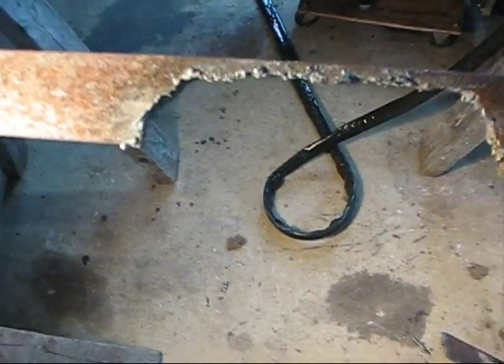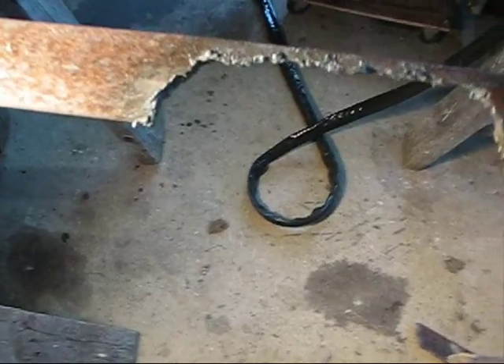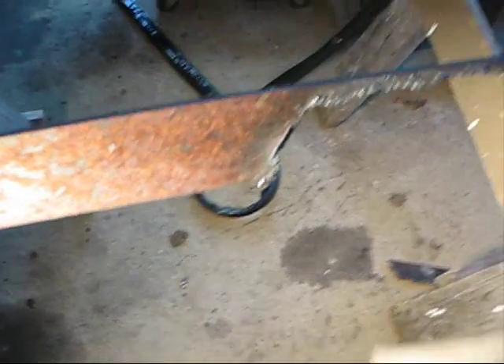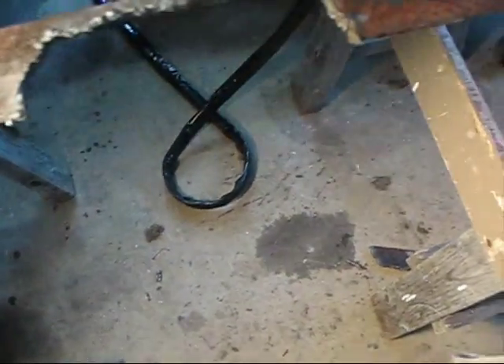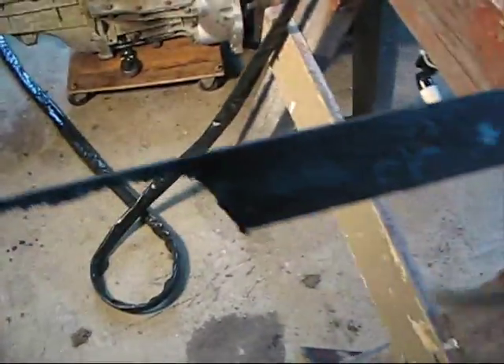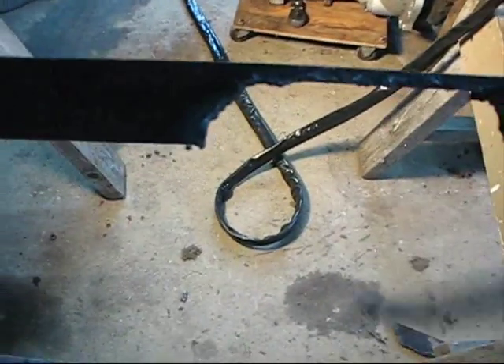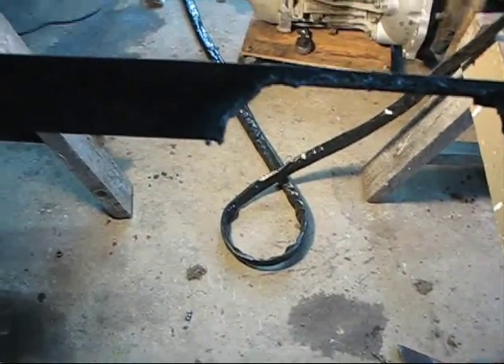It kind of reminds me of cutting with a cutting torch, which I used to do a little bit of when I was younger. The only difference — and it's a pretty good difference — is that with a cutting torch you just see the dollar signs going as the gas runs out. With this thing, yeah, you're burning a little electricity but you're also just blowing a lot of air, and it seems like that would be cheaper than buying bottles of oxygen. So it's pretty ugly but nobody will ever see it — it'll be down under the floor of the car and it will do. It's a learning experience. Anybody that wants to teach me how to do this over YouTube, feel free to give me any pointers. I am open to all suggestions. Y'all have a nice day.